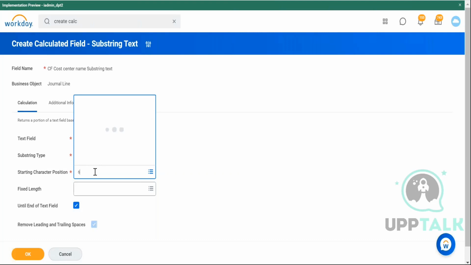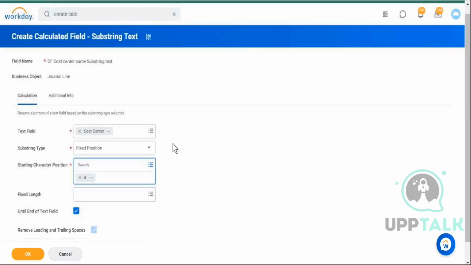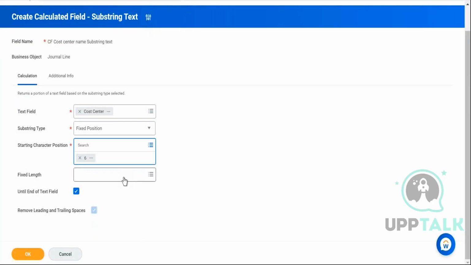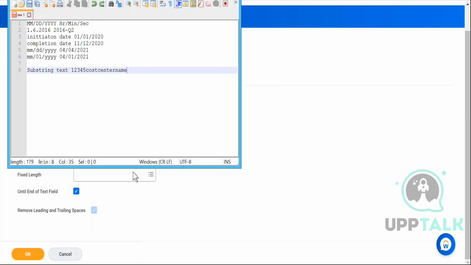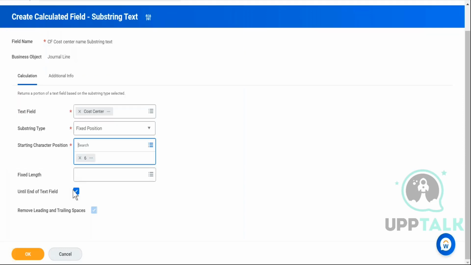I'm going to simply type it because yesterday we saw how to find these global fields. I want it from the sixth position. Fixed length would have been if I just wanted the first three letters from the sixth position. Then I would have said 3. Fixed length means up till the third position from the sixth position, but it's not that way. I want this field up till the end of the text, so I'm just going to say until the end of text field.